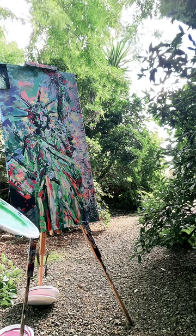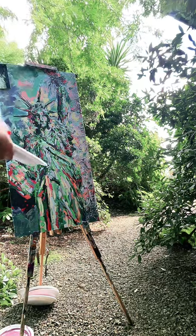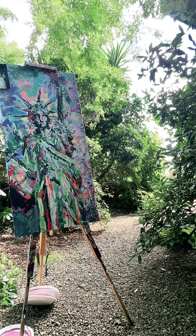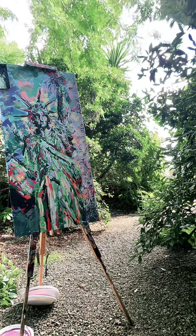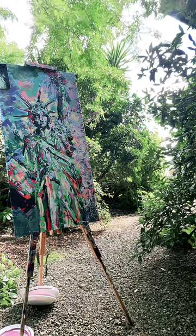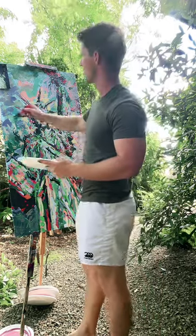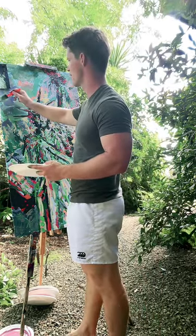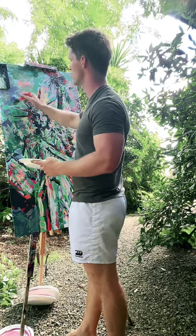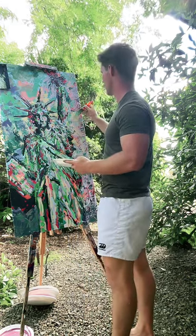That's correct. Just gonna stand back here beside you for a moment, guys. Let's see what we're looking at. Let's make sure I'm heading in the path that I want to be going in. Yeah, perfect. This is the color I want. Perfect. We get that Terra Verde, which is that earthy, beautiful green. Over the top, a little bit of teal. So we got a mixture of Terra Verde and teal.